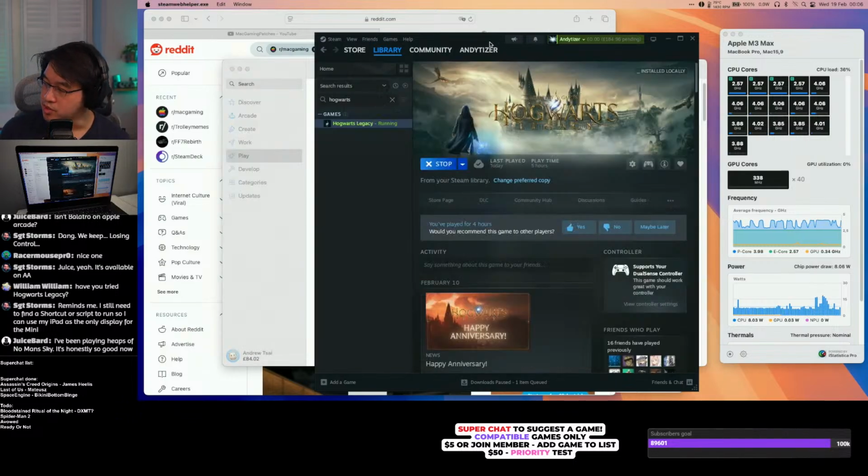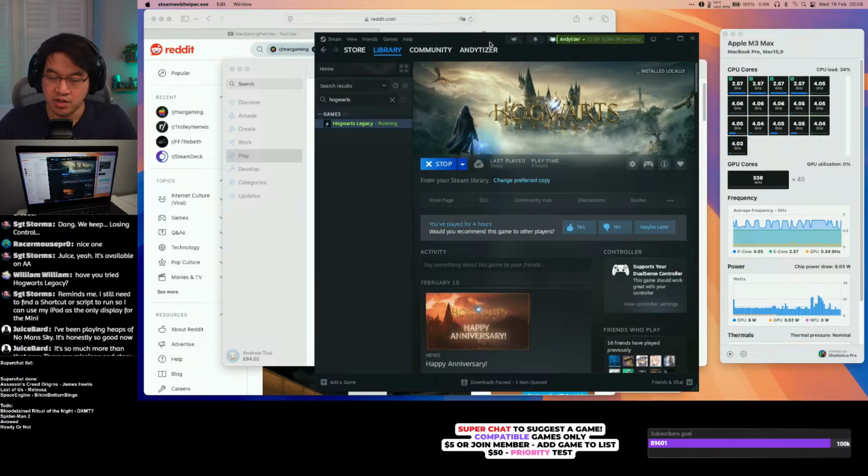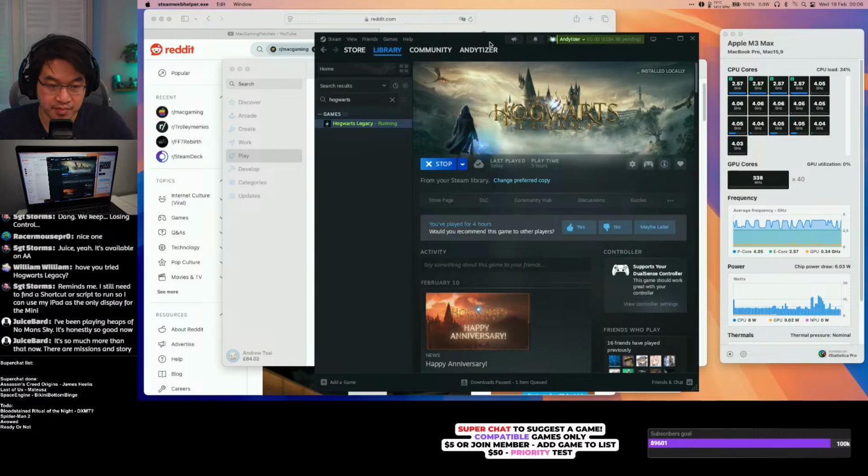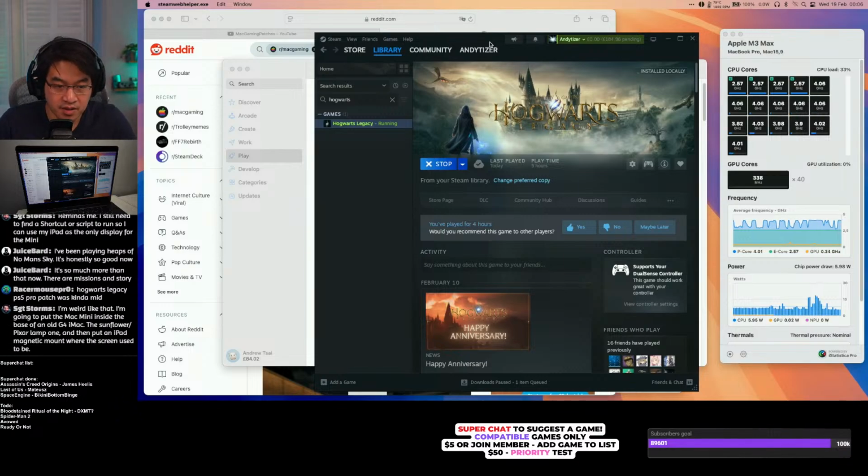I think what I should probably do is play Everspace 2 because that seems like a fun space adventure game, which I used to play a lot of when I was a child. I used to play Wing Commander Privateer, an Elite-type clone set in the Wing Commander universe. I just love that game. It's so much more than that now. There are missions and story. I should probably give it a go because it's very well optimized for the Mac.